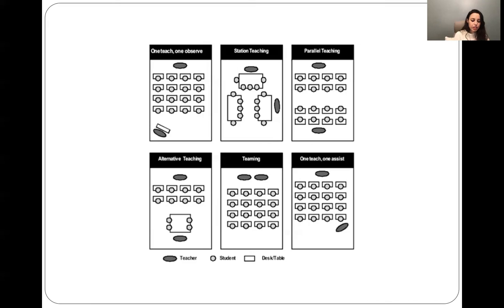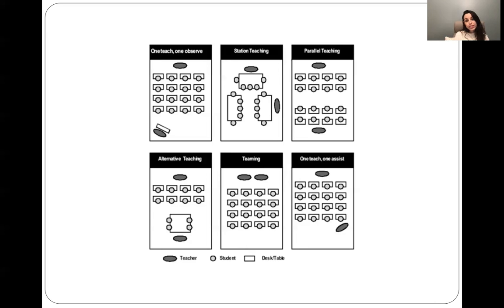An advantage to this is it does give us smaller groups. So each teacher is teaching the same content to an equal amount of students. It does allow you to provide more intense instruction and split up the groups, and it increases engagement, yes, but some cautions that we have for you here in parallel teaching. Both teachers have to be familiar with the content.